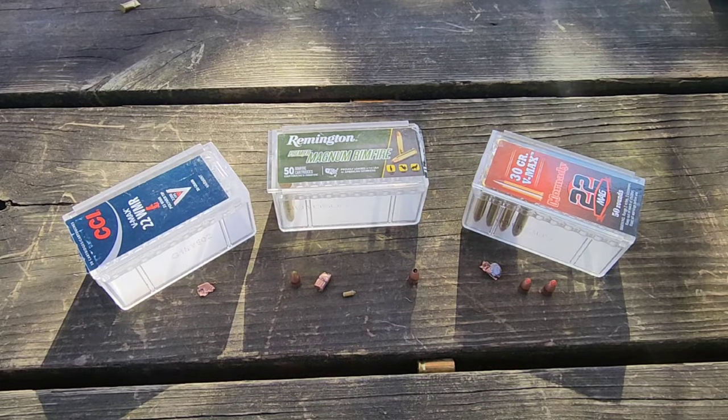So that's our results today with those guys, 50 and 100 yards. Stand by for just a minute and I'll take a close range shot with one of those Remingtons, see if we can get expansion at point blank.